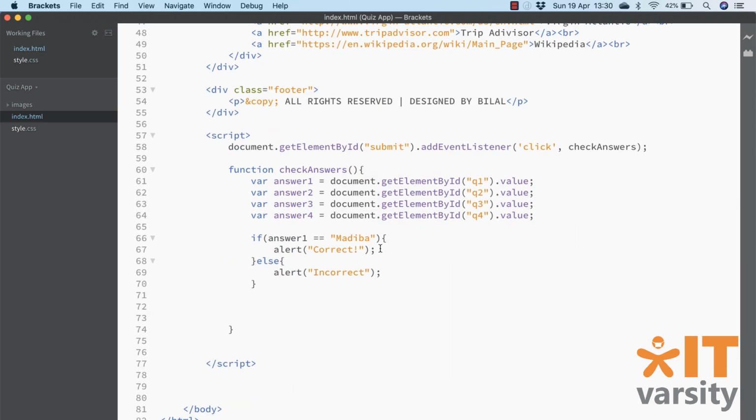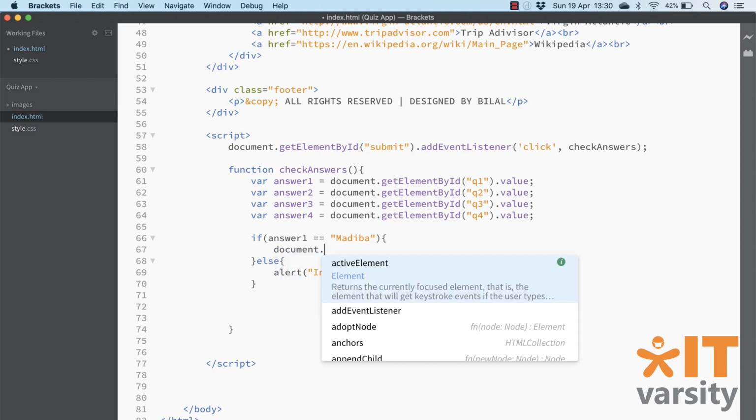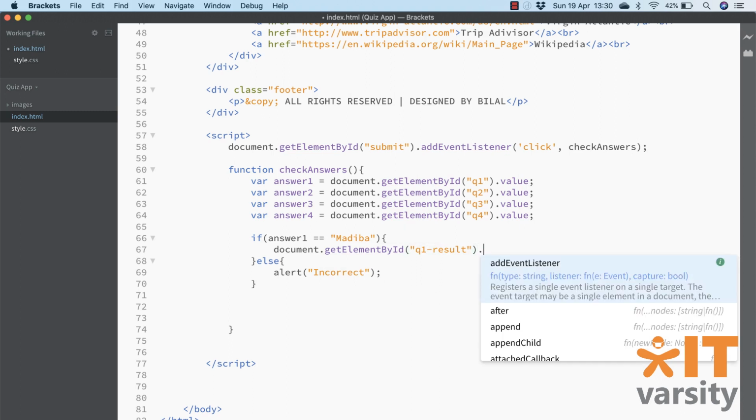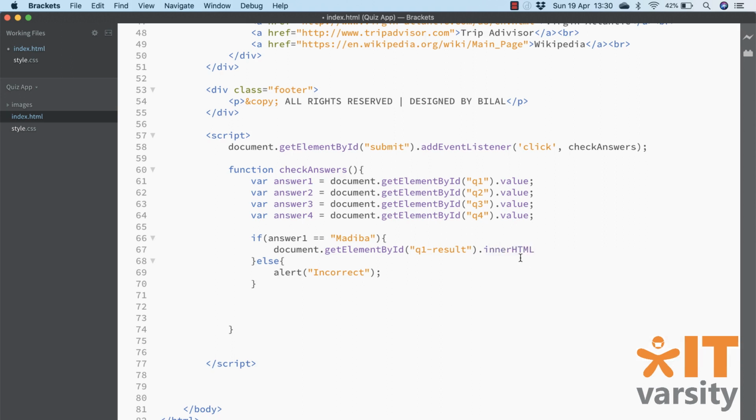So we are going to target this one in our JavaScript. I'm going to remove this alert and I'm going to use document.getElementById Q1-result, and at the end dot innerHTML. That means the HTML that's going to go inside there is going to be the word correct.